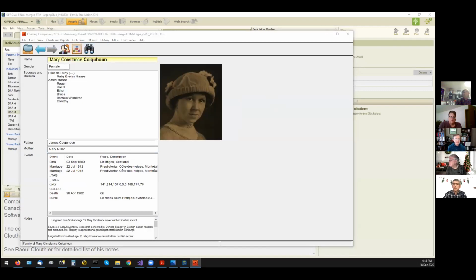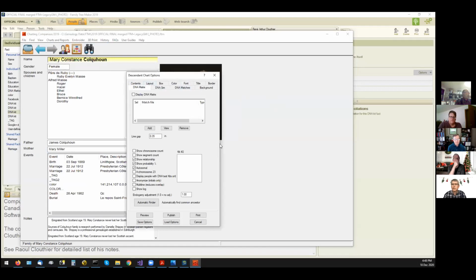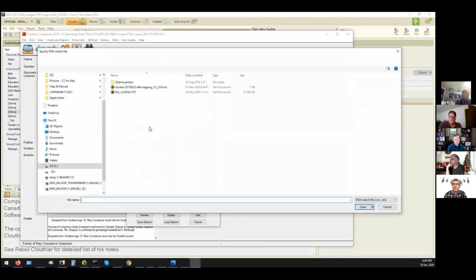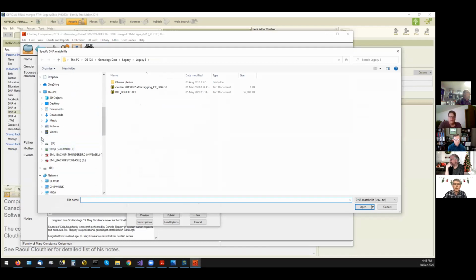You get a dialog here, and one of the tabs is DNA matrix. What you do is click on the add button, and then go to where you stored your CSV match files when you downloaded them.